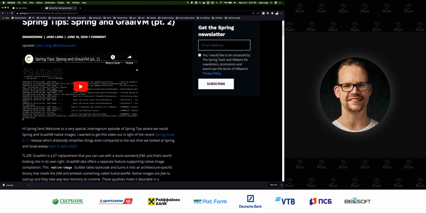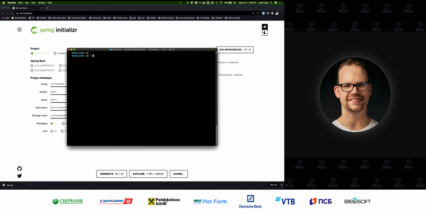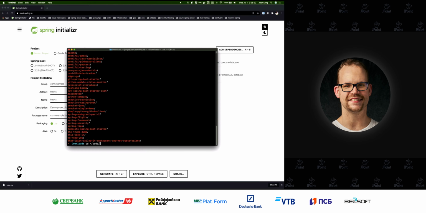So very interesting opportunity here. You can take existing applications and compile them to GraalVM native images. Now, GraalVM, of course, is a C1 replacement, a just-in-time compiler replacement, but it also has this nice feature called Substrate VM, which helps you create native images, and that's a very interesting opportunity. I've demonstrated that in that video. I can show you the examples, but I won't run the code because it takes too long to compile.